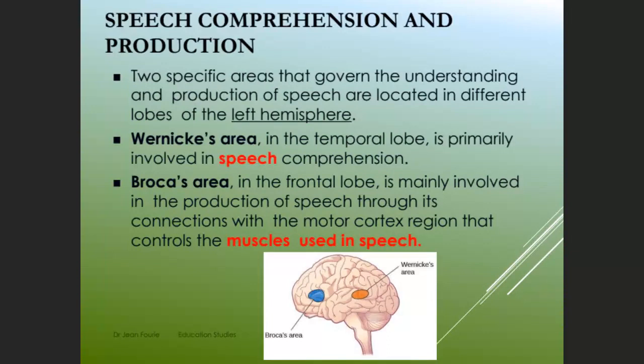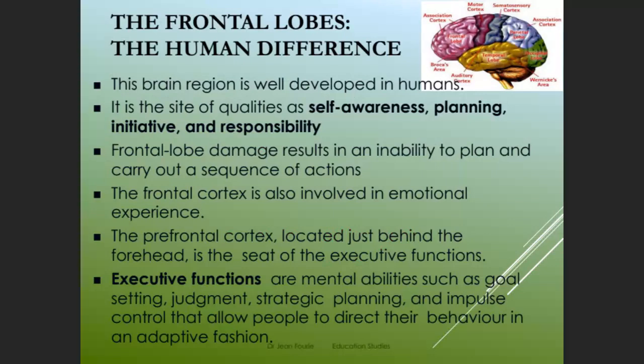So this has got to do with you saying things. And so the speech organs controlling the muscles of the mouth and the tongue are situated in this particular area over here. So those are highly specialized for language, which is what we are good at as human beings. So the frontal lobes, the pink areas of the brain, the frontal lobe is very well developed in humans.